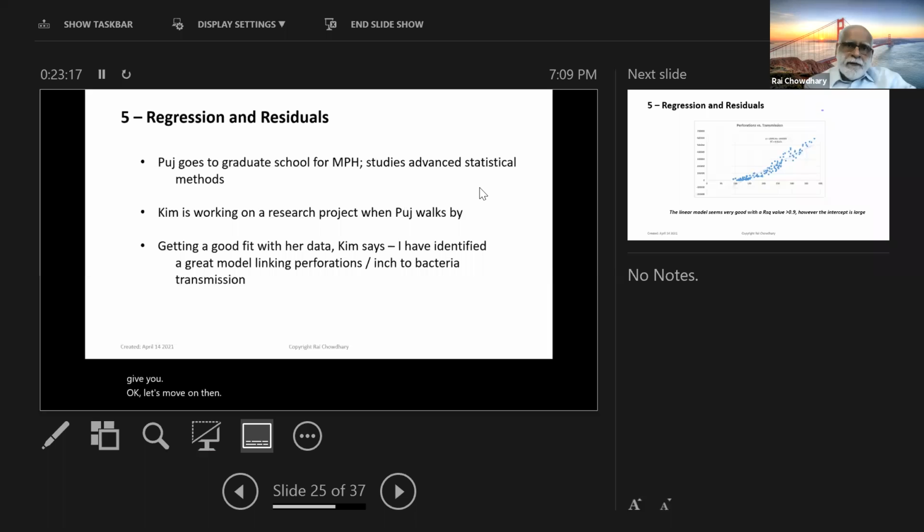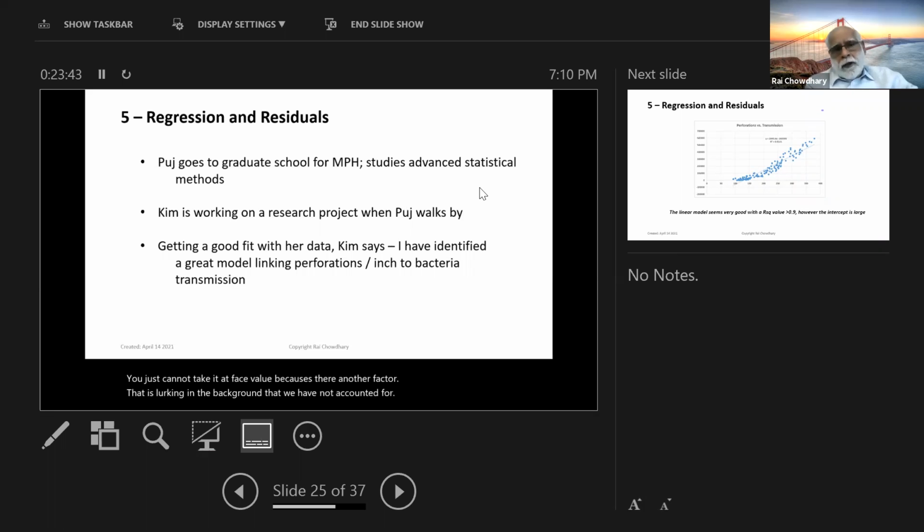Trap number 5. Along with regression, once you do the fit with R squared, there is a thing called residuals. So even if you got a high R squared, you just cannot take it at face value, because is there another factor that is lurking in the background that we have not accounted for?